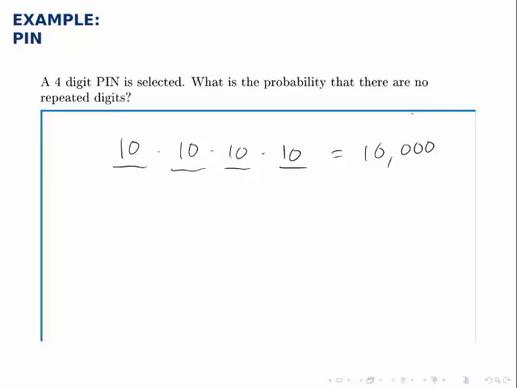It turns out that this is equivalent to choosing 4 digits out of the 10, right? The 0, 1, 2, 3, 4, 5, 6, 7, 8, or 9, and we select 4 of them without repetition. So you can think of having a bag with the numbers 0 through 9, and you pick out 4 of them, not allowing any repetition. And you want to know how many ways could I do this. So that's why it's a combination problem. And that's the tricky part of this problem, is recognizing that that is how to solve it. That we're selecting 4 of these numbers out of the numbers 0 and then 1 through 9.